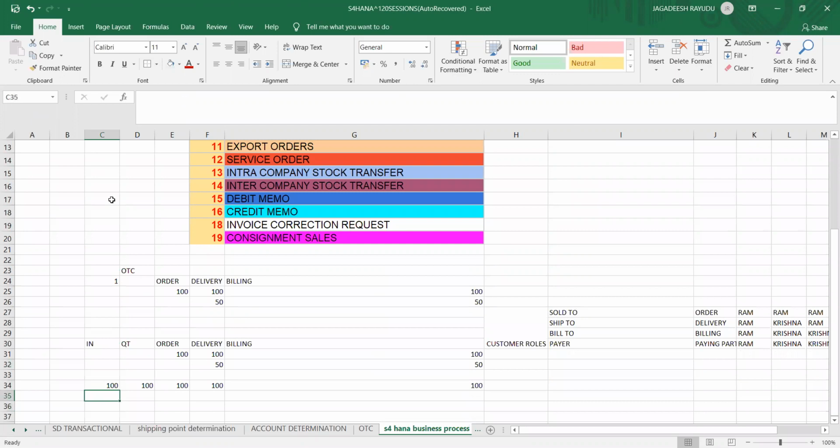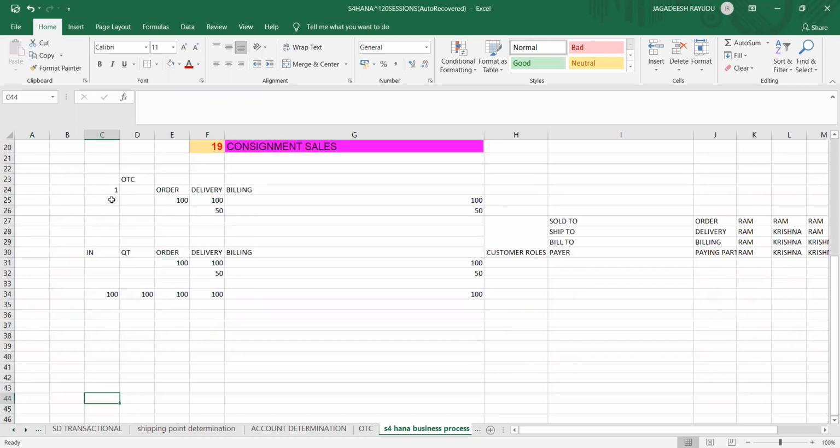The term itself says cash, right? That means counter sales. If you go to a big mall or any place, like for buying milk packets, vegetables, any retail thing, at the counter you have to pick your things and immediately pay there, and only then can you take the goods for delivery. That means you don't have time to wait.